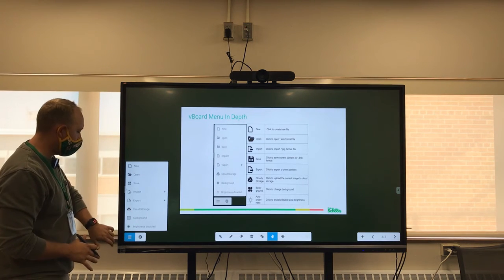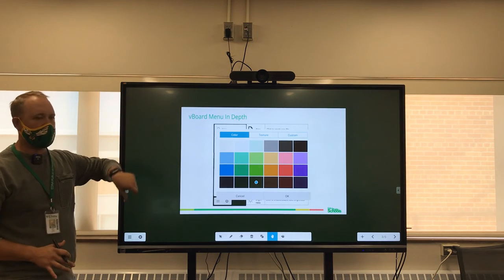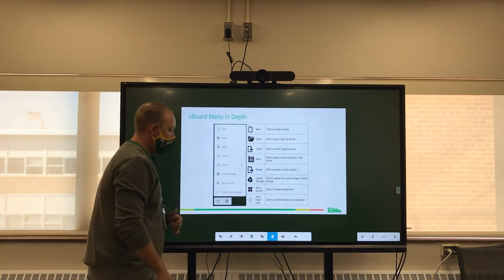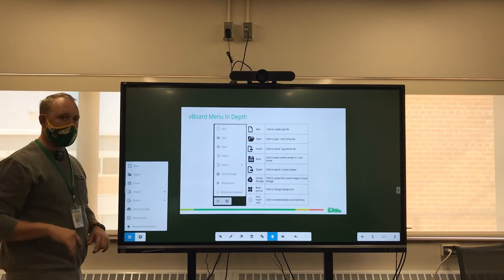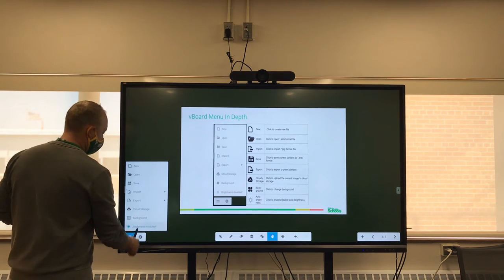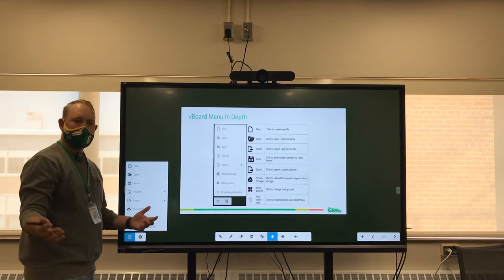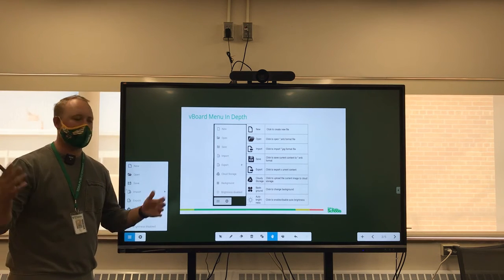The next one is Background, which is what I showed you before with adding lines, textures, and different colors. And Brightness Disabled, I'm going to be honest with you, I've never once hit that button. Let's give it a try. No idea. So I recommend staying away from it. It doesn't really do much.